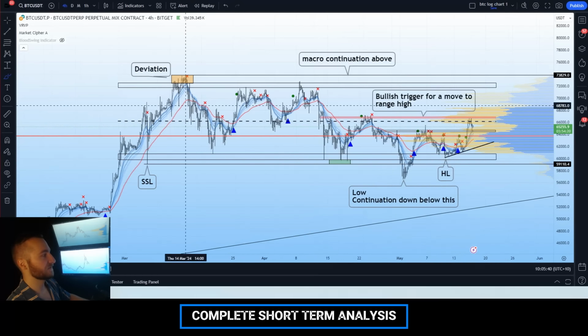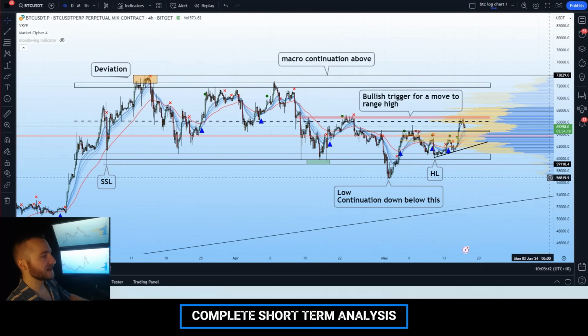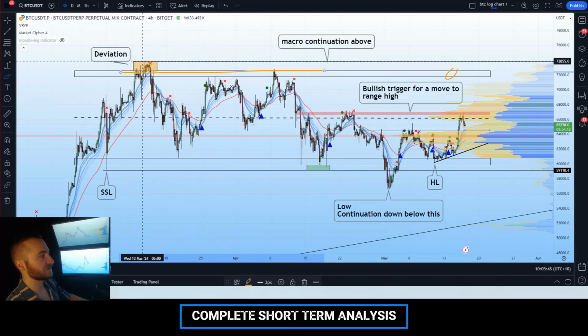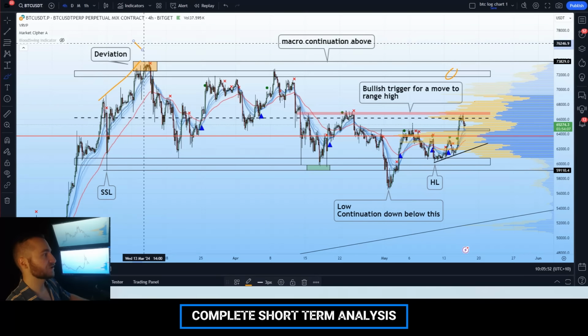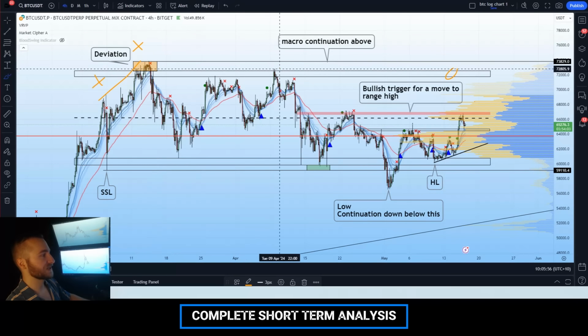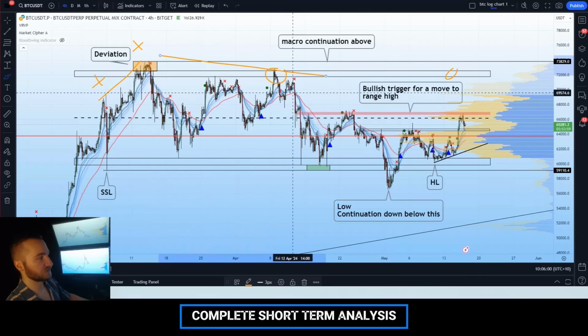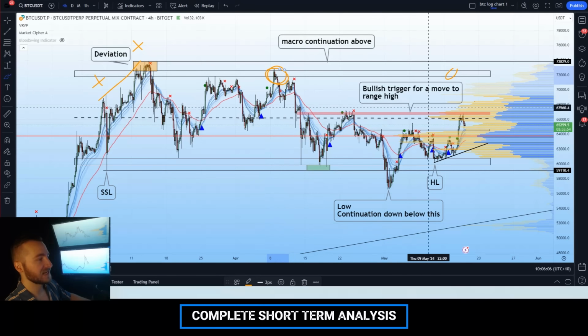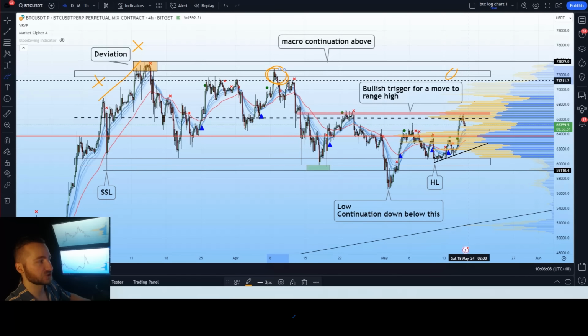Moving on to the higher time frame again, guys. If we break through 67 and move up into this range, that will be the first time we are retesting the 74 to 73k region from a position of strength. If we look over here, this was a bearish divergence on the RSI. I'm not going to bring it up, but that was a bearish divergence on RSI. Okay, we retested a second time, which was in a downtrend on the RSI, not the price action. We were in an overall downtrend on the RSI, again indicating this retest was from a position of weakness. And now we will be finally retesting from a position of strength.